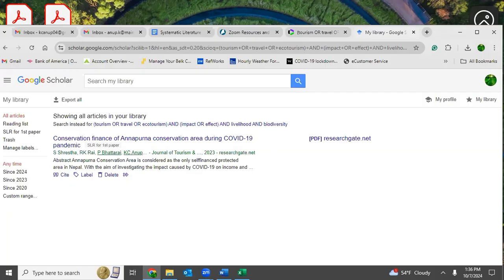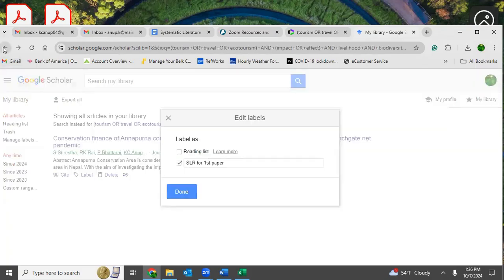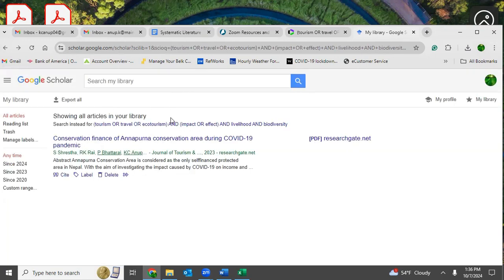So in that way, for example, go back to the search again. All articles. Now go to all articles.